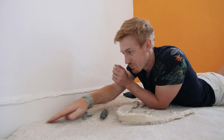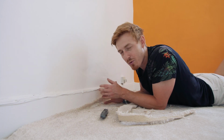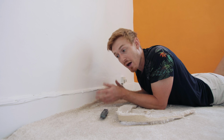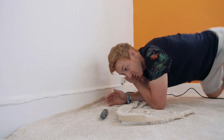I've got a Stanley knife and I'm just cutting it into the skirting boards, and because it's not going to be down here forever, I'm not properly fitting it. One reason is we want to put underfloor heating in this room, so the carpet will be up and will be changed to a proper long-term carpet, but again, make and do at the moment.